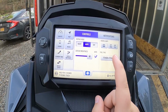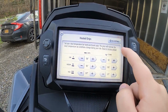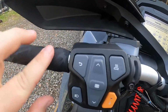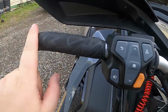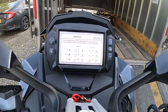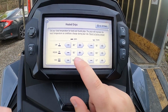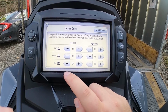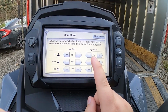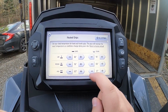And then over here, now this is definitely gonna be a game changer in my book. So you can come over here and you can click on your heated grips, and it brings up your heated grip system. So as you can see, the heated grips this year are different, but they are very, very nice. They have a preset that you can do. So for me, I came in and I already adjusted my presets. I don't know how well this is gonna work out for me, but so low, I have the preset between 86 and 96. Medium, I put 96 to 106, and high, I went from 107 to 117.